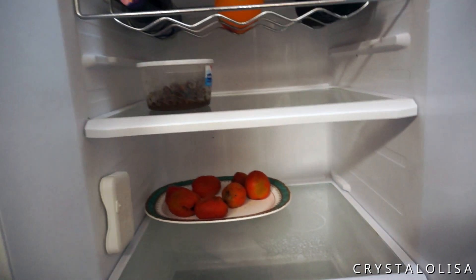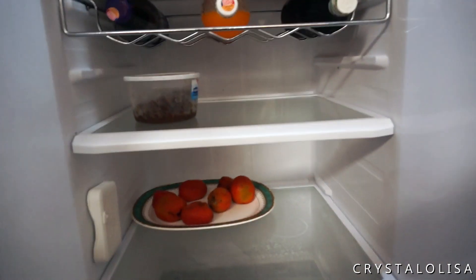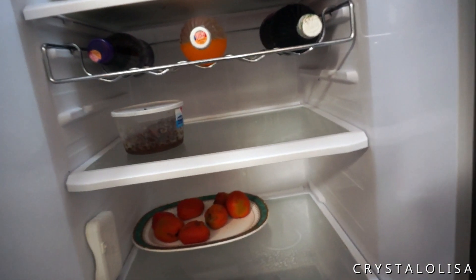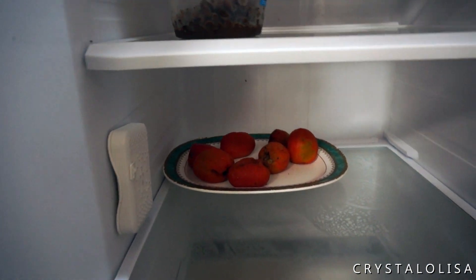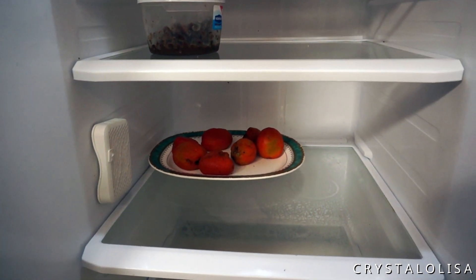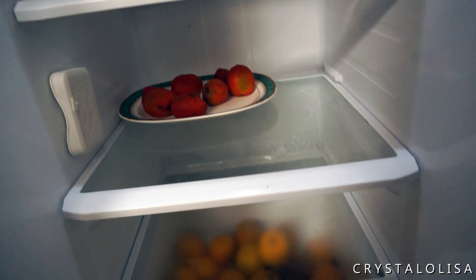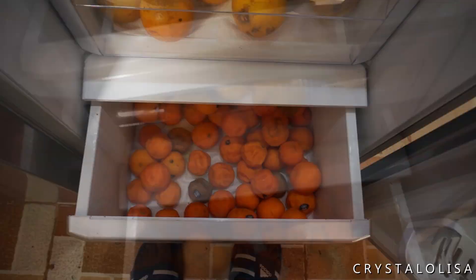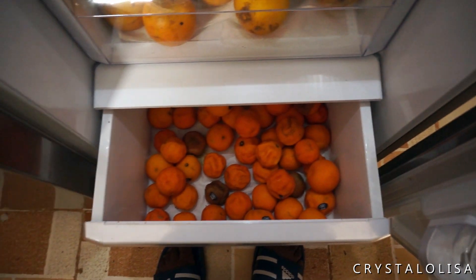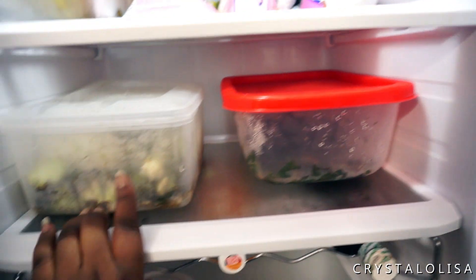Do I regret getting this fridge? Absolutely not — I will be using it even in the future when I have kids. But I really need additional freezer space. I hate the fridge because everything you keep in here eventually goes bad, and that irritates me because I don't like feeling rushed to eat my food. These tomatoes have been here for quite a while and you can see they are shriveling up. I actually don't use my fridge much — I have to remind myself to use it. Here I have more fruit and as you can see I clearly need to sort those out because some are starting to go bad.